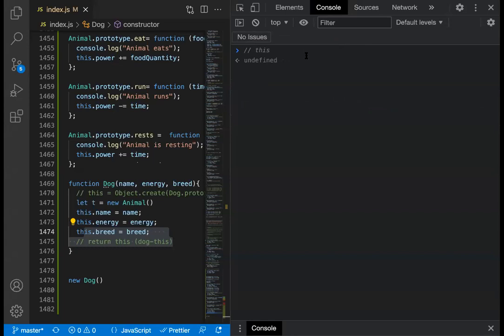So up until now, we had seen two rules of this. One was when we call it with new. The other was inside objects, where it points to the object itself. And today I'm telling you a third one. Will you remember the third one also? In fact, even if I write this outside any function, it also points to the global or the window object. And when you're inside a function, nothing different happens. It still keeps pointing to this.